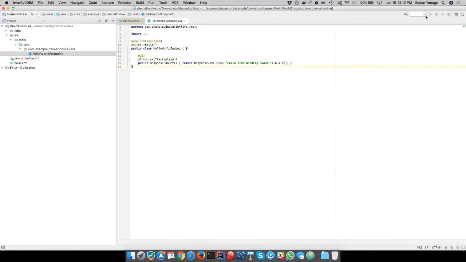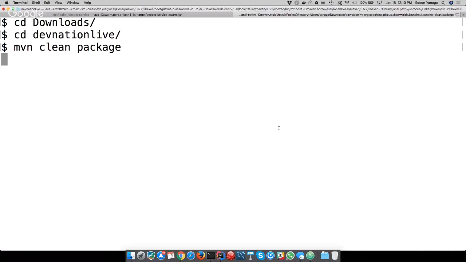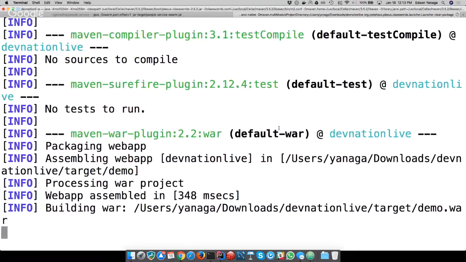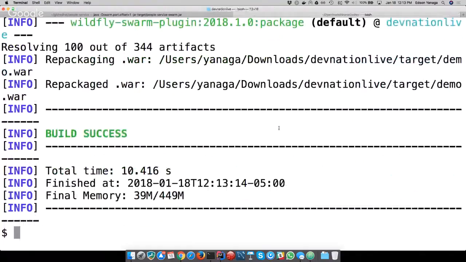And if you run this application just as it is right now, DevNation live, just run a clean package to generate my WildFly Swarm fat jar. Okay, I'm going to execute that.